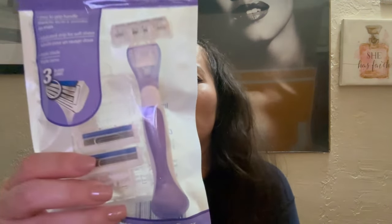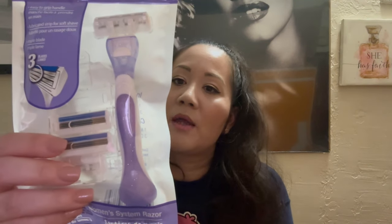Now for the fun part — a lot of beauty stuff and odds and ends. Dollar Tree has been coming out with these great razors. We're normally used to seeing the pink ones, but now they have purple ones with extra sparkle and glitter on the handles. You get one razor handle and three three-blade cartridges. These are actually really nice razors, great for traveling. They are disposable, but for $1.25 you can't beat them. I went ahead and picked up two — also great for the Easter basket.